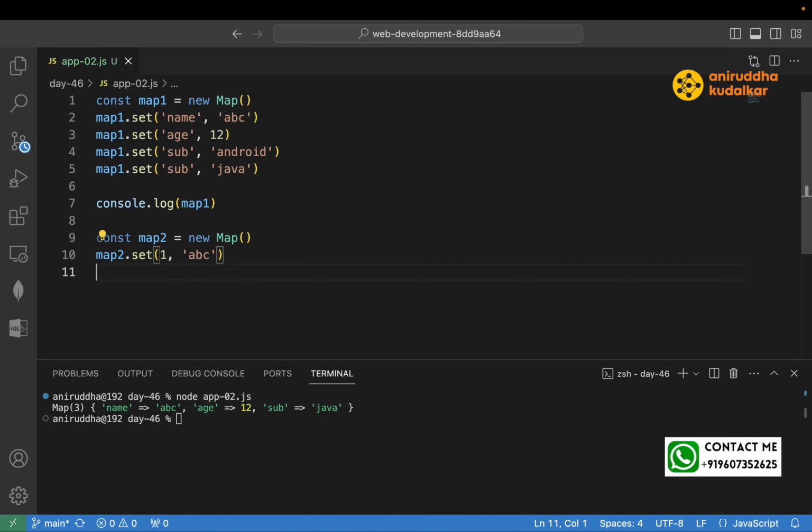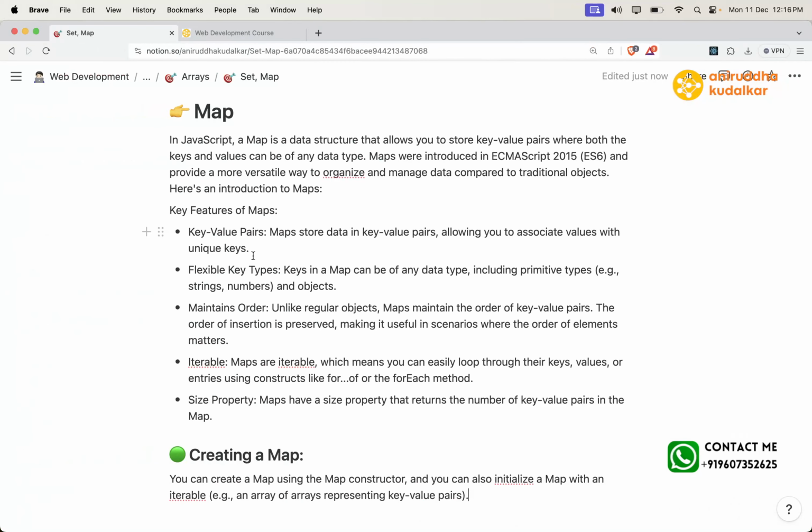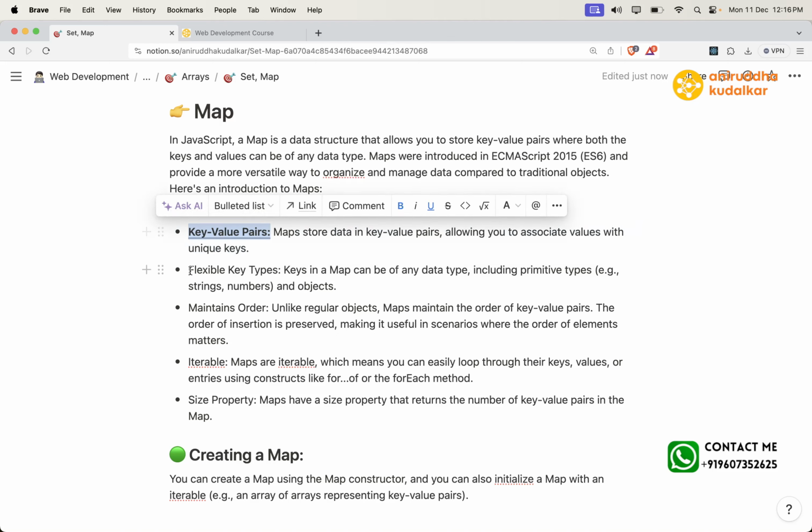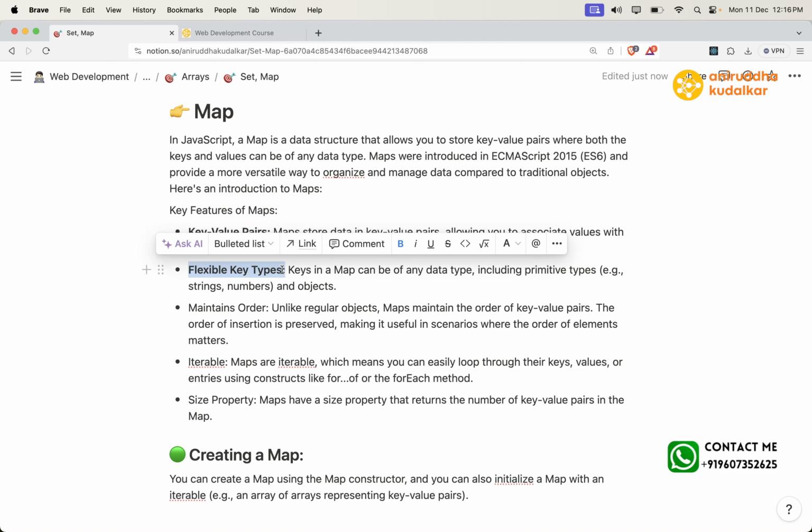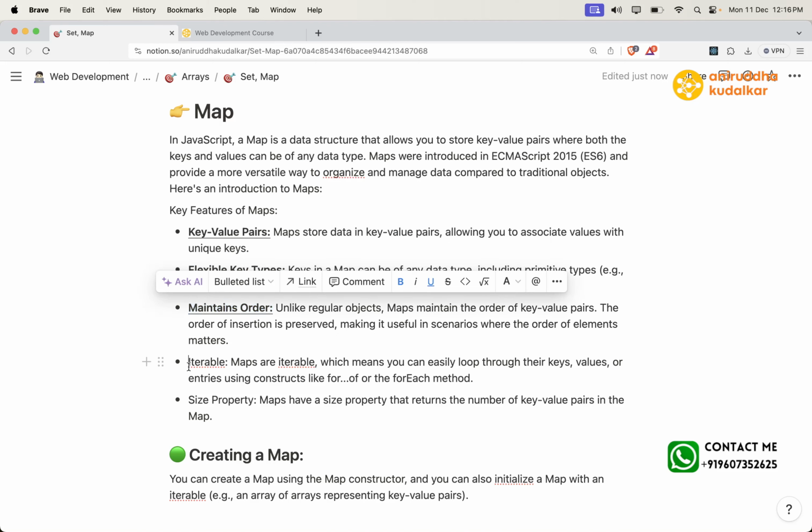Now what is the key over here? 1, 2 is a key. This is also okay. That's what we have written. Flexible key types. Key in the map can be of any type. Maintains the order.